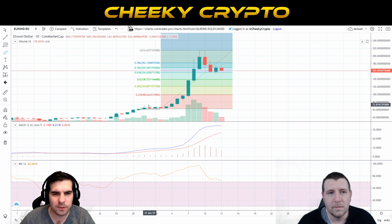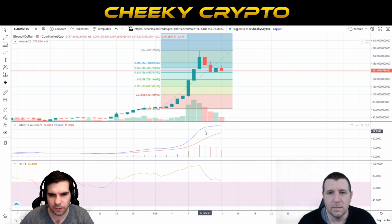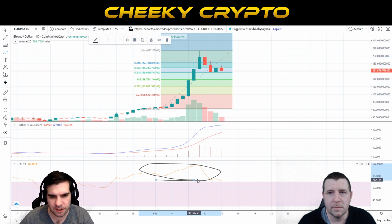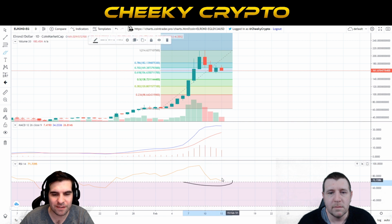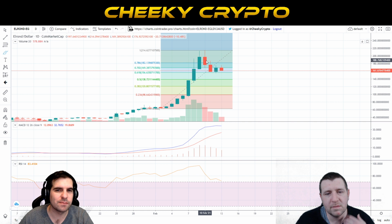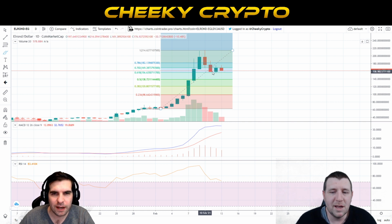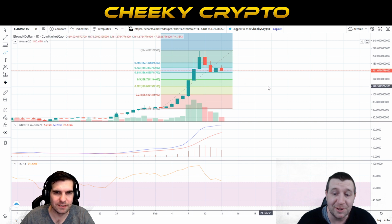We needed that top, as Chris was explaining. We saw this thing coming all the way up, but we were unable to see where it was going to stop. We were very much overbought. If we look at this RSI, it was all the way up here at 97 on the indicator. Considering we're overbought at an area of 70, it's really hard to stay up there for very long. So obviously a crash was imminent. Okay, and I wouldn't say it as a crash, it's a healthy correction, I should say, really, Chris, shouldn't I? Yeah, it's just a healthy retracement. It had to happen, guys. It just had to.